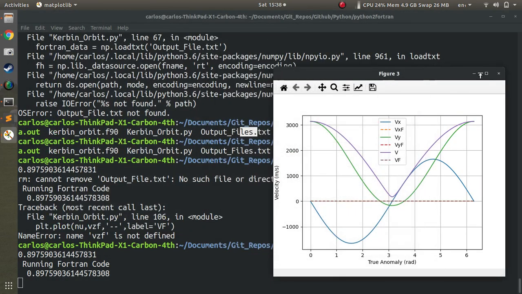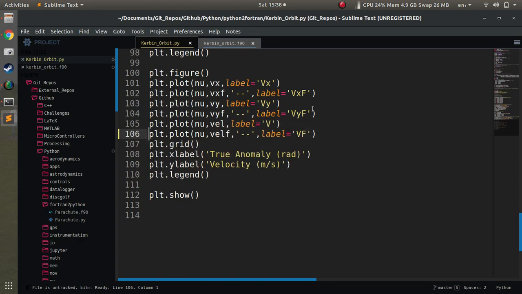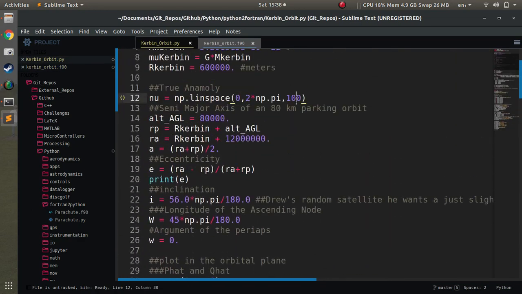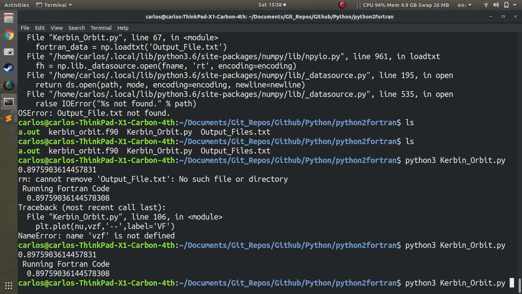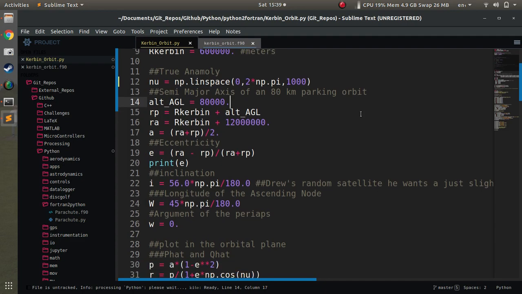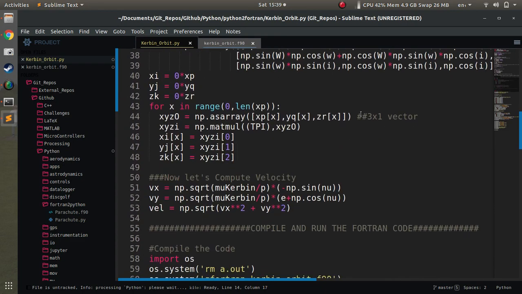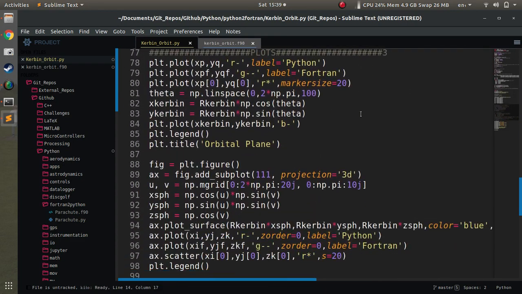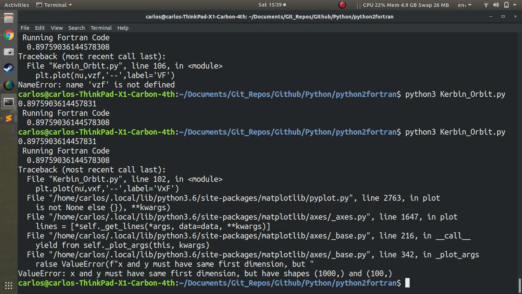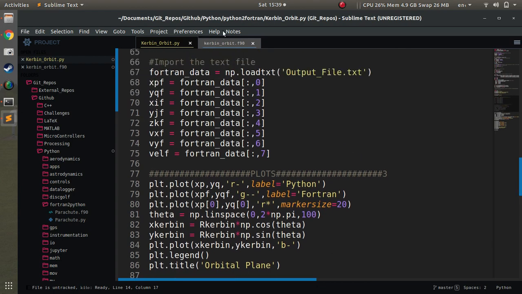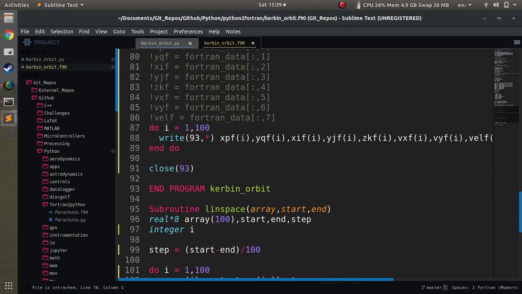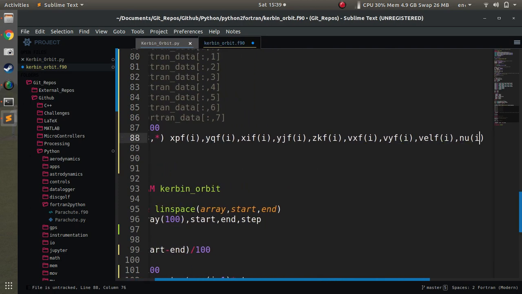So the downside is, of course, in Python, if I went up here and changed this 100 to 1,000, the Python code would work. Ooh, maybe not. Where is there a 100 somewhere else? Oh, it's because, oh, interesting. I forgot to spit out, let me tack that on at the end, new of I.